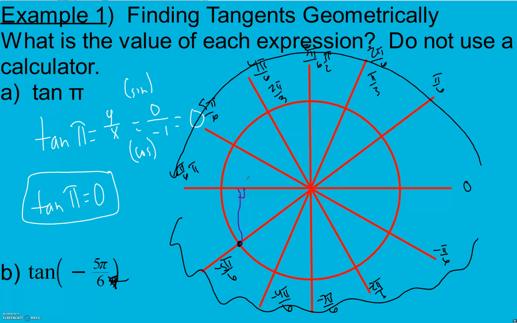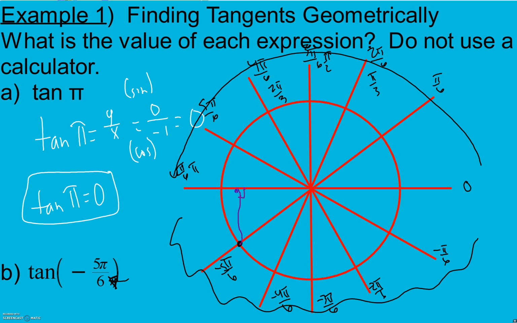Here, I mentioned this to one of the classes. I don't know if I did the other one. Something to think about. Pi over 4 always deals with 45, 45, 90. So whether it's pi over 4, 3 pi over 4, or 7 pi over 4, it doesn't matter. If it's over 4, it's always going to be a 45, 45, 90. If it's pi over 6 or pi over 3, it's going to be a 30, 60, 90.